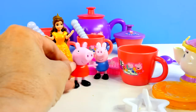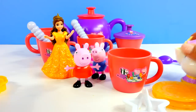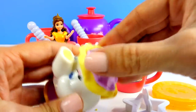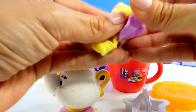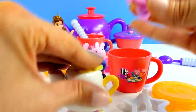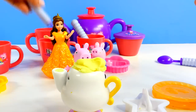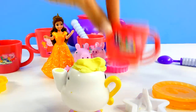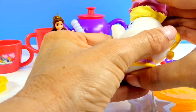Okay, so what else can we make to go with tea? Oh, I know! Let's make some tea, and this time we'll add some cream and sugar. Okay, so we're gonna take the rest of our Play-Doh, press it down into the top of Mrs. Potts' head, and we'll get a new teacup, and we'll make some more tea, and this time we can add some cream and sugar.